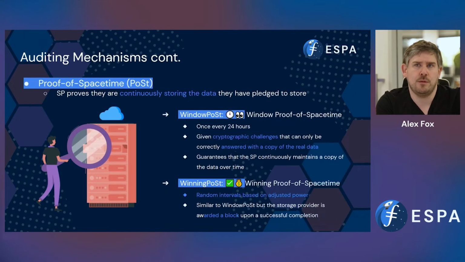The next proof that we will need to be able to generate is called proof of space-time. Proof of space-time is Filecoin's audit check on the integrity of the client's data over time. The proof of replication is the initial proof that we've received the data, and then proof of space-time will check that we are maintaining a copy in good order for the full duration of the deal. So we need to perform the window proof of space-time, called window post for short, on a random subset of the data. It happens every 24 hours.